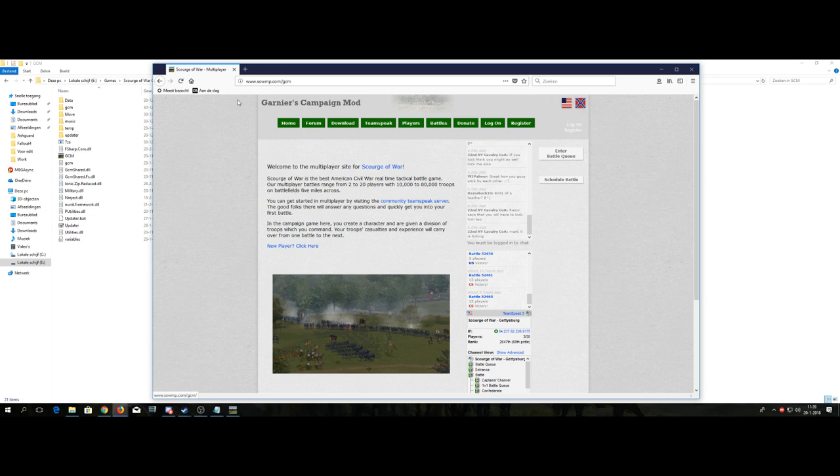So you go to this website at the top here, SOWMP.com/GCM. Then you go to download. You have to register first, by the way, before you can download it. So once you have registered and downloaded it, you will get this one.